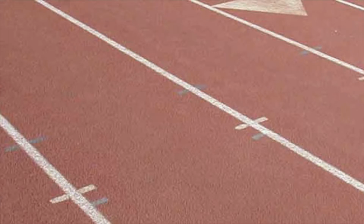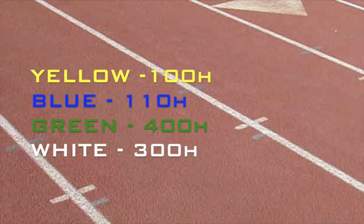Now, the markings are pretty simple. They usually have arrows, but if they don't have arrows, they'll have these little marks that you see here. The yellow is usually for the 100 hurdles. The blue is usually the 110 hurdles. You'll have a green for the 400, and then you'll have a white for the 300.